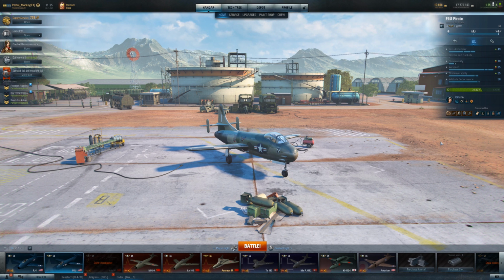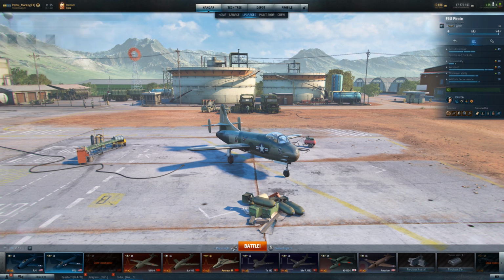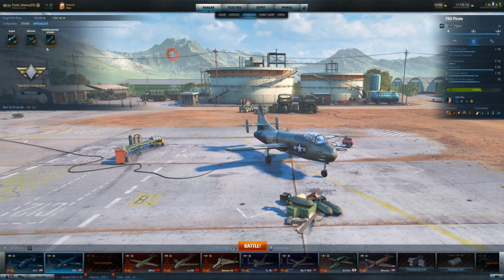So let's take a quick look at a breakdown of how I have my plane set up. And then I'm also going to look at some alternatives for some of you that might want to see, well, just how crazy can we get this plane? So first things first, let's look at the guns, the engine, and the airframe. You know, this is specialized, obviously.